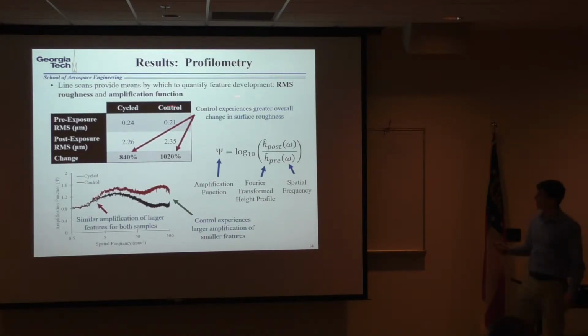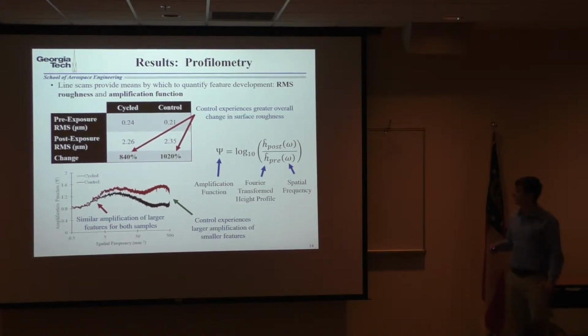To try to quantify how the cracks affected plasma erosion, we used contact profilometry to take height profiles of the surfaces before and after plasma erosion. The first thing that lets us easily quantify is how the RMS roughness changed before and after exposure. Interestingly, we found that the control sample had a higher relative increase in RMS roughness due to plasma exposure. That's kind of interesting, but we need to do more tests to see if that's significant. Maybe preliminarily we can conclude that the cracks are somehow dampening roughness growth.